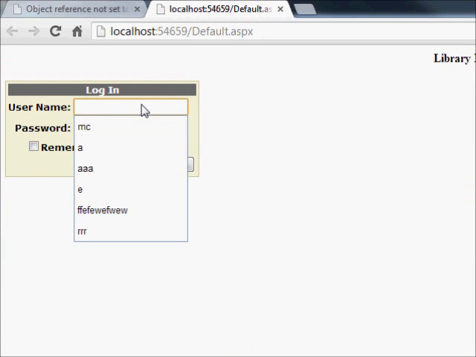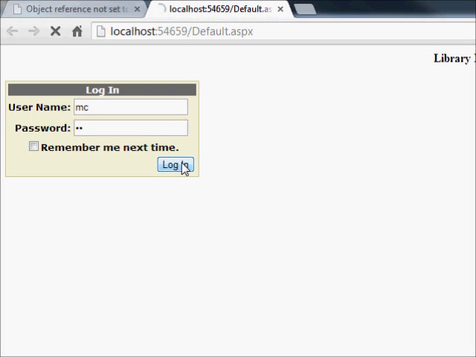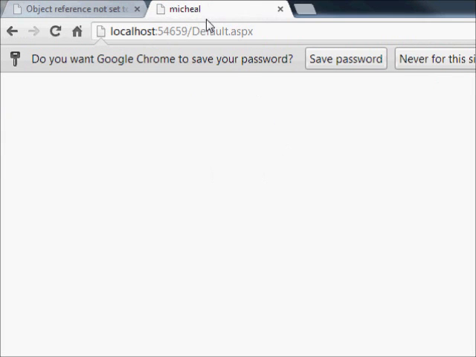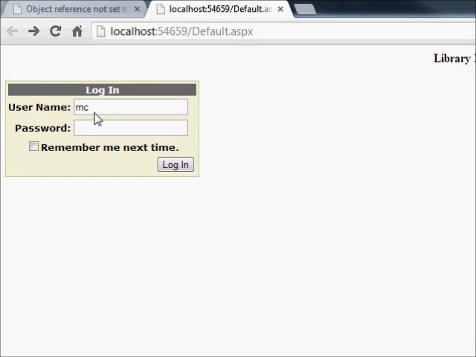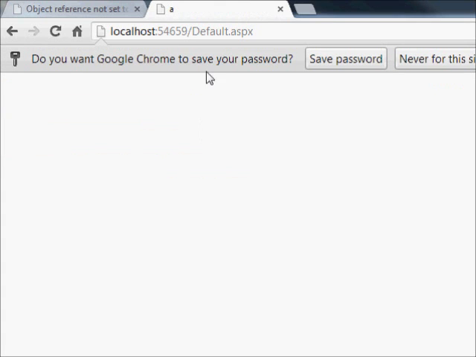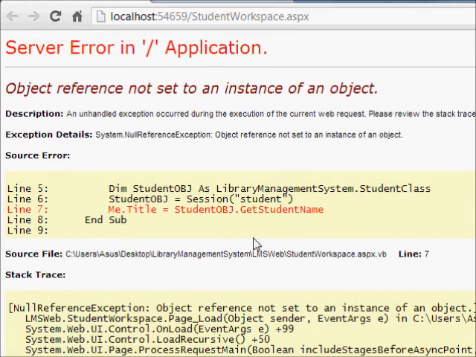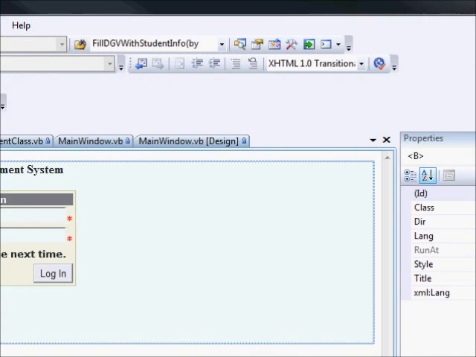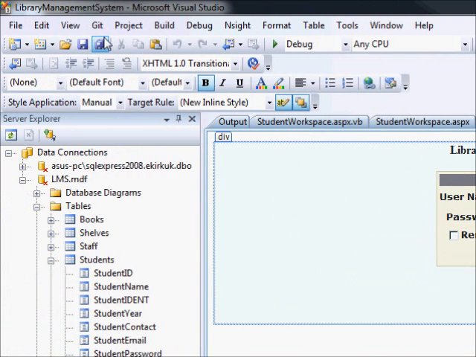But anyway, so now we have MC login. Okay, just check the title of the page. Do you see the pointer here? You can see the title is Michael. Okay, let's go back. Now I will enter a username followed by a, and you can see the name here changes, so the page knows who I am now. The website knows who I am. As for this, we will speak about it later on. So we successfully finished the login process.